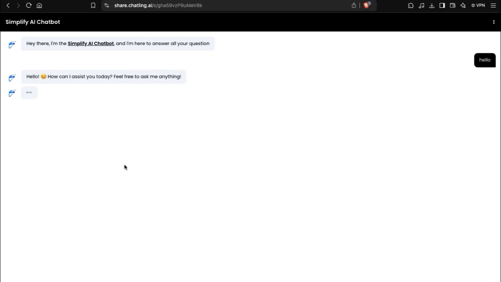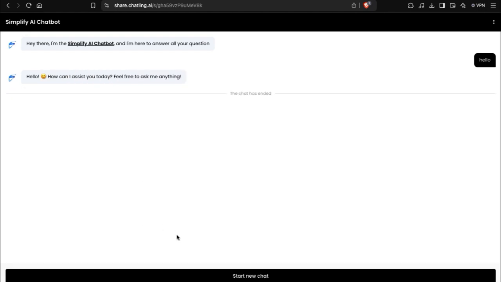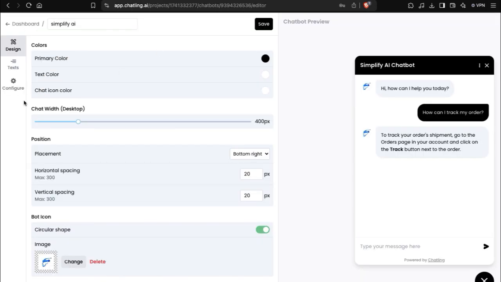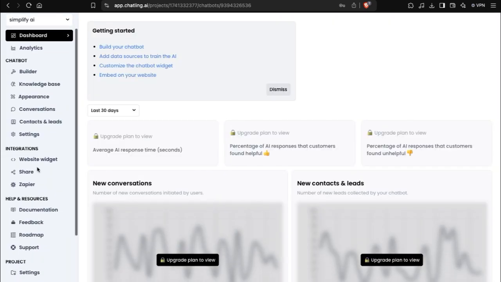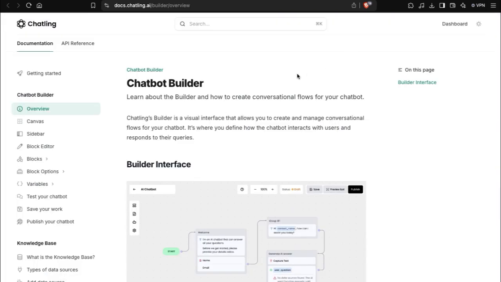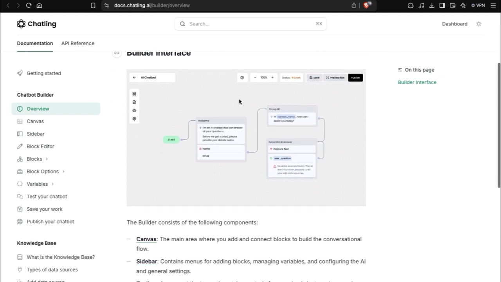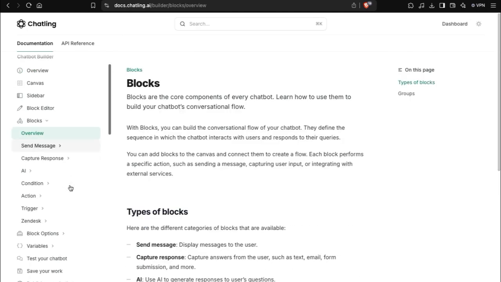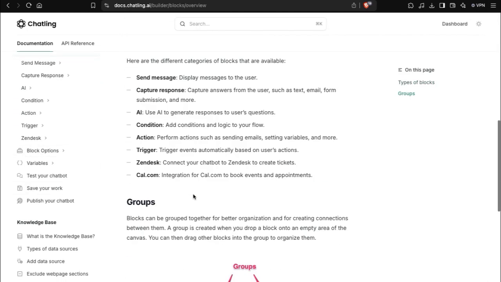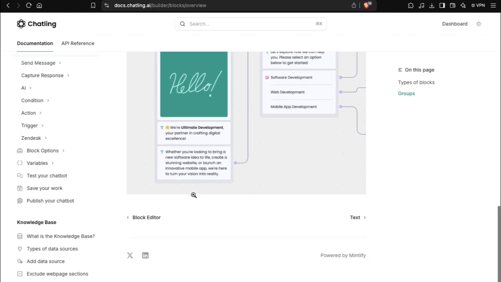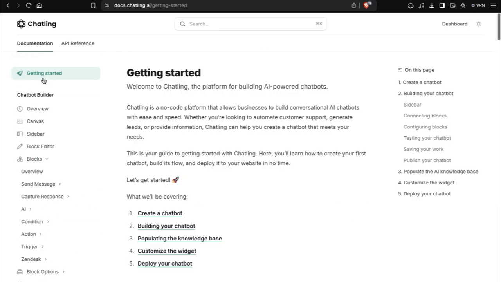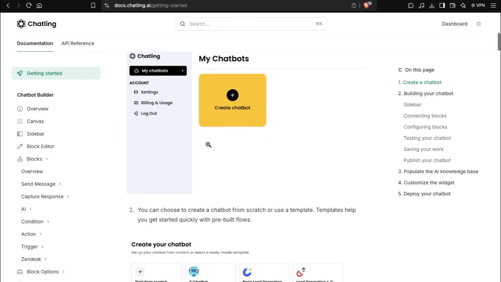This is how you're able to create various sorts of chatbots with Chatling. This was a very basic example. If you integrate it with various tools like Zapier, you'll be able to create more intricate AI chatbots. You can even have it process different types of multimodal content, such as videos or audio. Chatling offers a lot of functionality, which is why I chose it as a great platform to make a video on. It's a really great way to create intricate, advanced AI chatbots in an easy manner using the drag and drop UI. And that's basically it for today's video on Chatling.